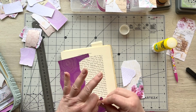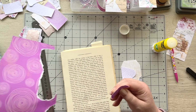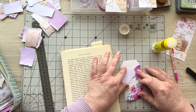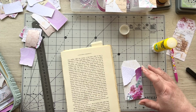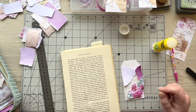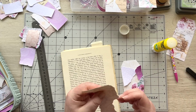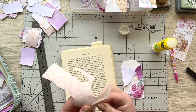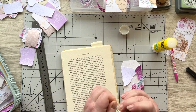So there we go, and I might just tuck it underneath there a bit. Like that, and on top of that one, something like that. Yeah, it's coming together. Maybe a little bit of this as well. Love working with wallpaper. The feel of it is just amazing. I do like it.